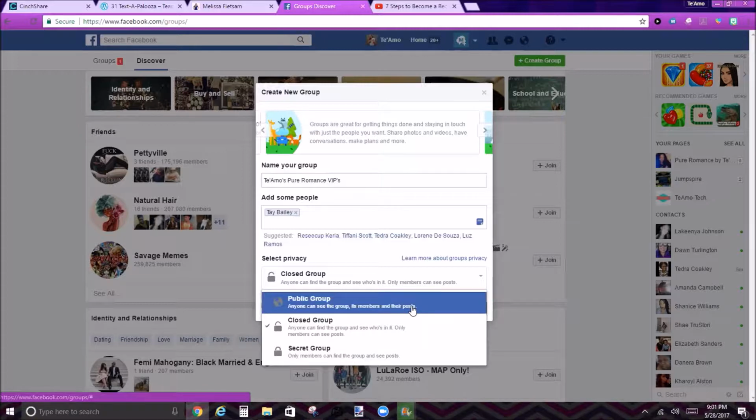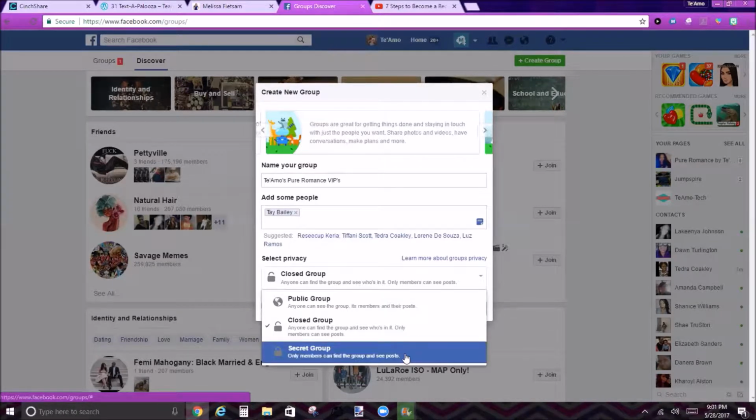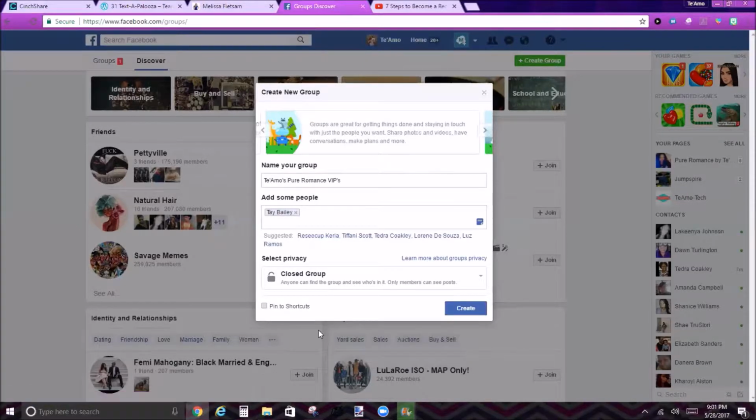And because we're in the romance industry, you want to make sure that there is some privacy component to it. So you don't want everybody seeing what goes on in the group, you know. But if you do secret, then nobody can find the group. Even if you share the URL, it will not come up. They won't be able to click. And you'll have to physically add them into the group. And you may even yourself hate just randomly being added to groups without a heads up, or thinking, dang, you could have asked my permission. So closed group is going to be your best option for that.